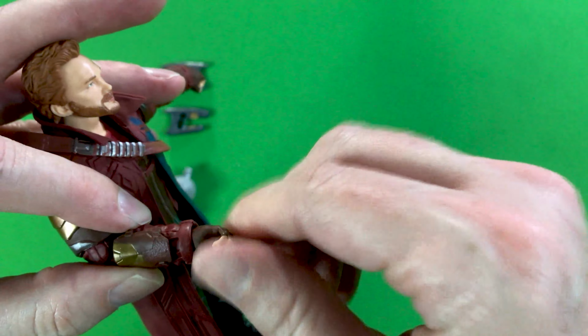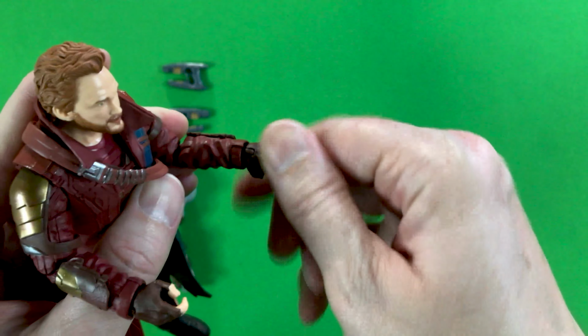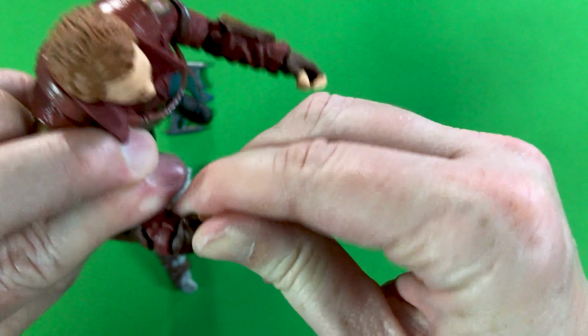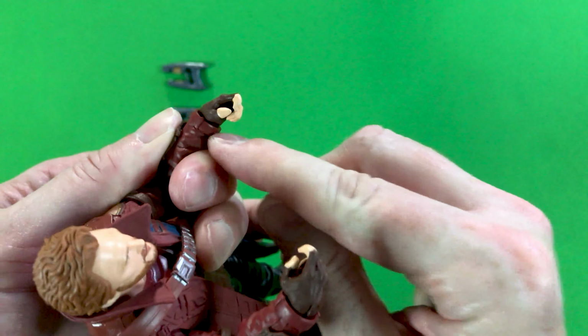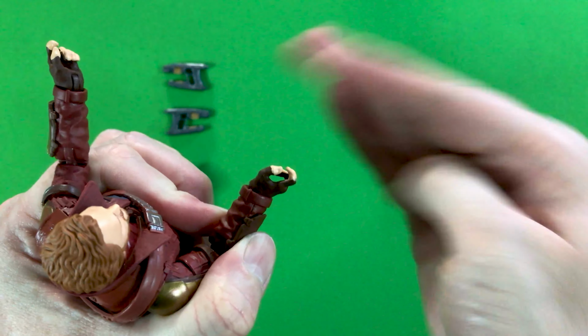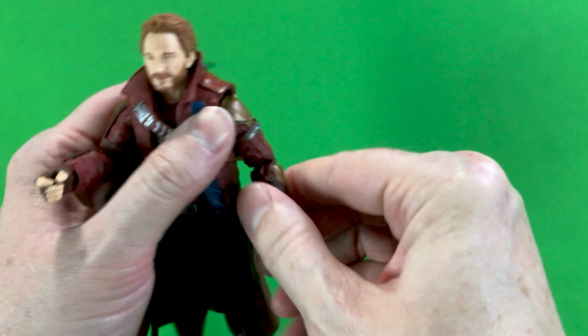For the hands, there is articulation there. You're able to spin it 360. Very nice. And there is some wrist movement, as you can tell, but a little bit restricted due to the jacket. But you're able to put it out a little bit more easily than putting it in. So let's go ahead and put him back to reset the arms.